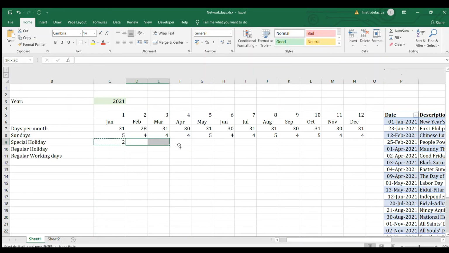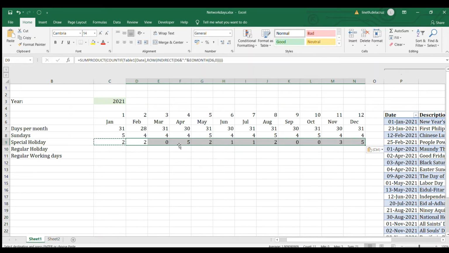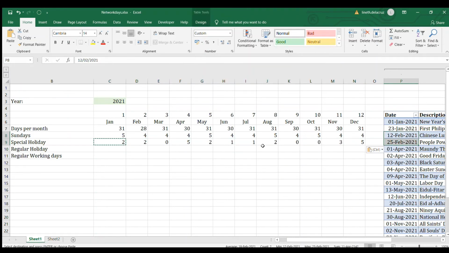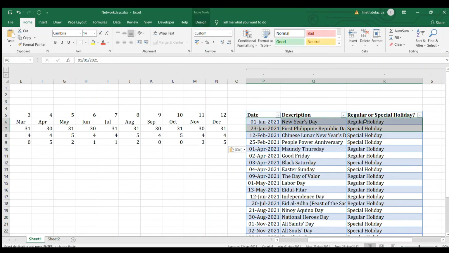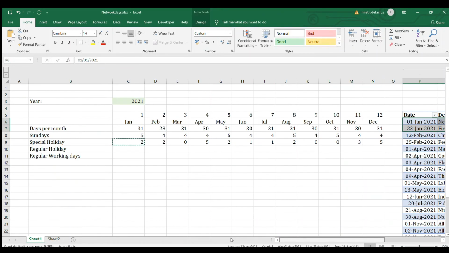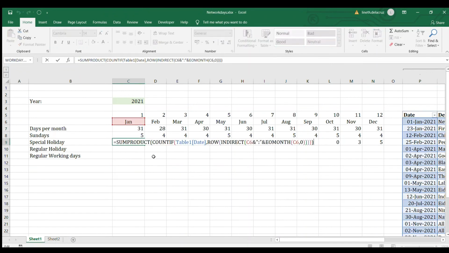Let me copy and paste it. Let me check it. 2 for Feb and 5 for April. Yes, that's 5 and that's it. But some of it are regular holidays, some are special. For example, this case in January, one is regular, one is special. Let me just fix this and make this multiple criteria.